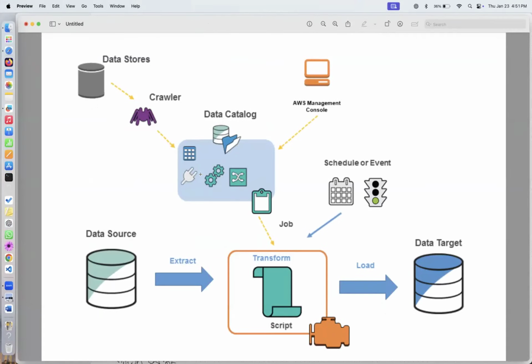So like I said, if you are talking about AWS Glue, there are two important components. I talked about data stores, and then using the crawlers I have created metadata, and I have created this table, and we will schedule a job. That's another part. So there are two main components in AWS Glue, like I said. One is the data catalog part, and another one is ETL. That's the main core component of AWS Glue.